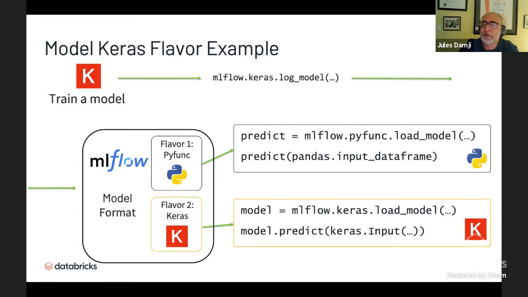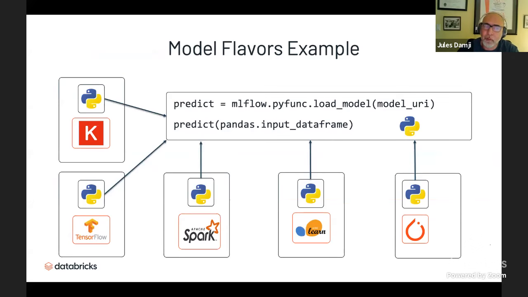Or alternatively, if I just wanted to natively deploy it in the Keras environment, then I just use the Keras load model API, which will load the H5 model as it's actually stored, and then supply the Keras input frame or whatever vector or tensor it actually requires as part of the predict function, and it does the scoring. And this important way to represent these different flavors gives you the ability for all these different models that you actually create, a PyTorch, a scikit-learn, a Spark, a TensorFlow, Keras, with its Python function, to be able to deploy them in a diverse environment where Python is understood. This is actually quite powerful, and we'll look at some of that in the lab.